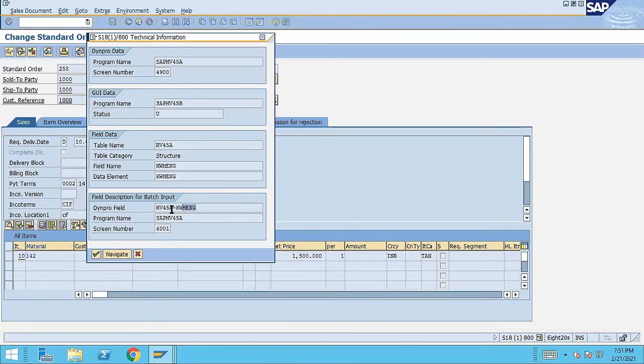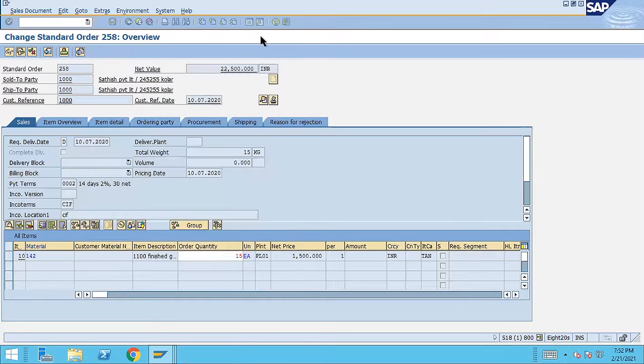So in the program, this particular field has been used for manipulation, for carrying the data from this program to there. That's why DYNPRO field. DYNPRO means a screen, field means screen field, right? Program understands from this field. So I'm just copying this one and I will check whether the value is populating in my program or not, so that I can do the comparison, right?